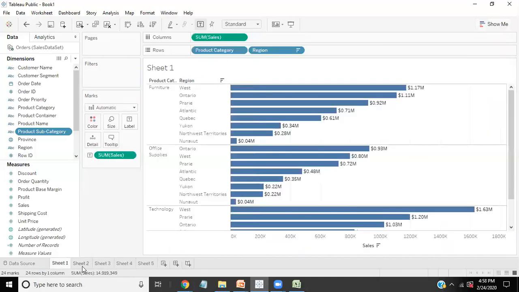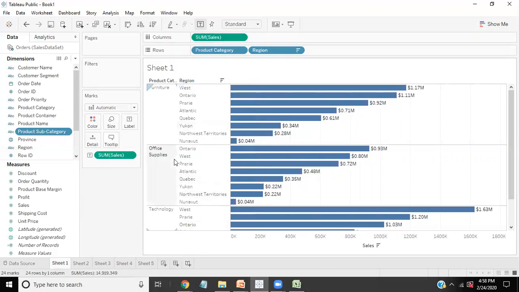Once we have all the graphs and charts ready, we can put them into a dashboard. That's the dashboard. And also we can create stories out of it. A story is like a presentation. It's like a PowerPoint presentation, you can say. So whatever sheets or dashboards we create, we can directly put them onto stories, and it would be like a live presentation. If the data gets changed in the background, or if the visualization changes, it will reflect on the stories as well. So this is the way we can work on Tableau.